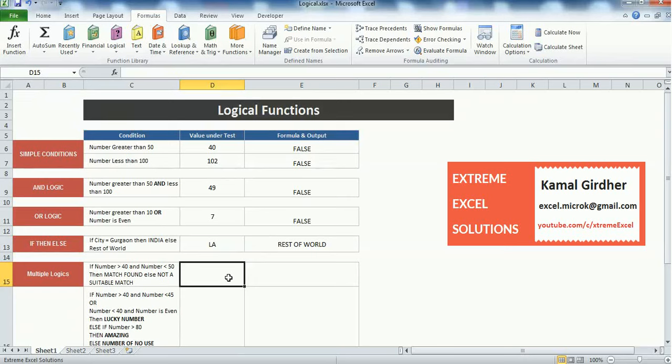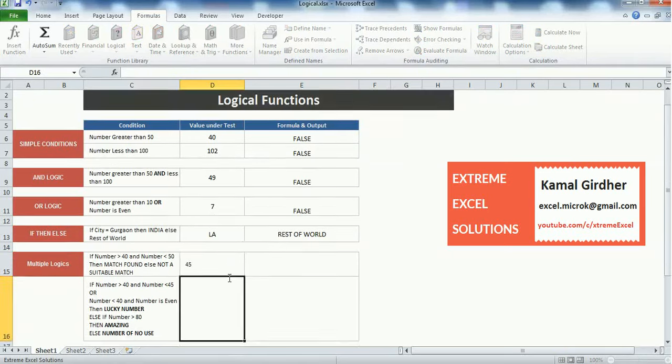Otherwise, print not a suitable match. So in this case, how would we be managing it? Let's say the number is 45. So the number falls between 40 and 50. That is okay. It should return me match found. And if that number, let's say, is 55, it should return me not a suitable match.